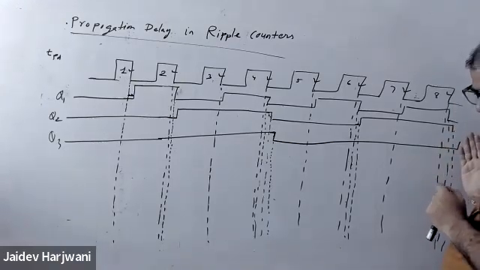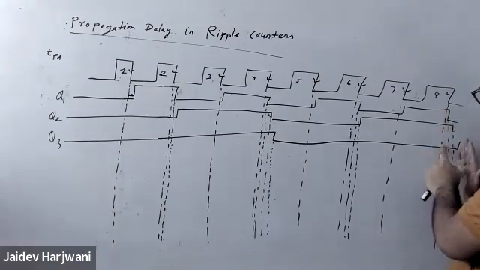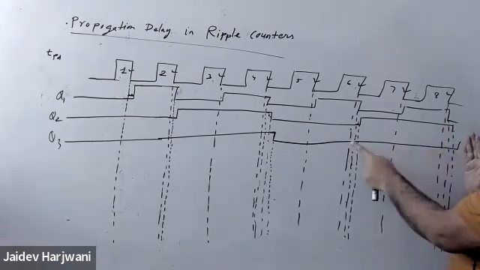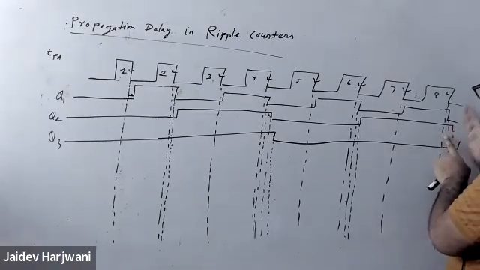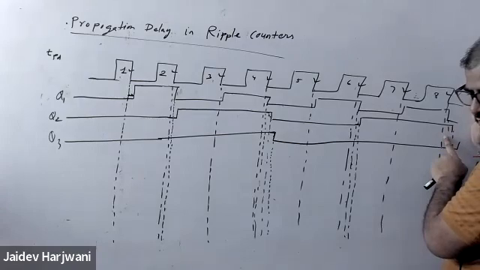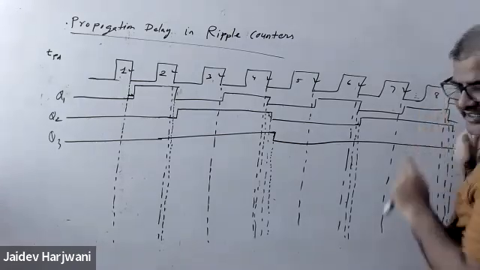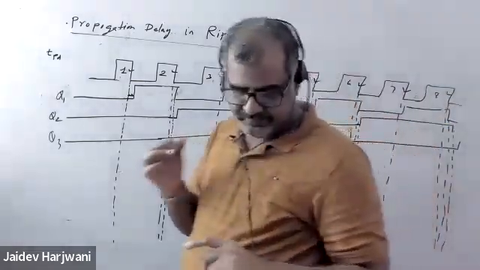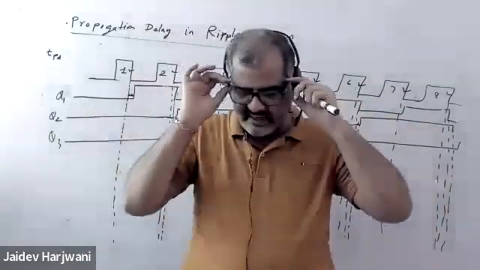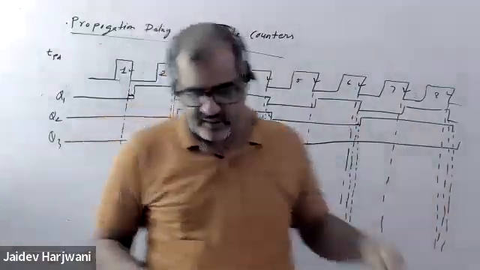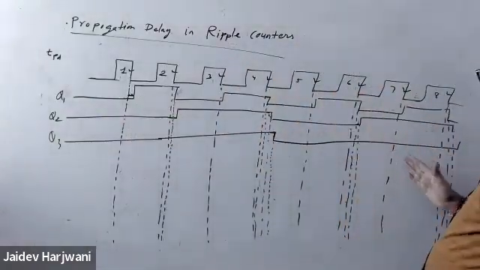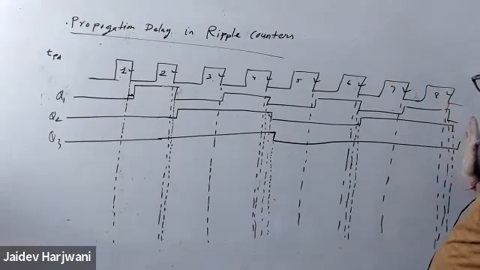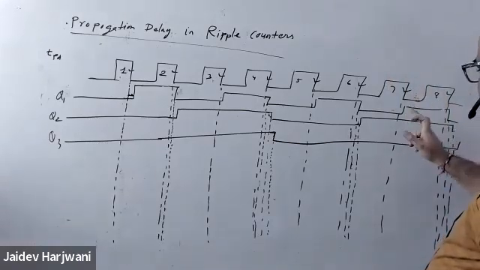Are you getting it? See this delay here, I want a transition. This is now going to 0, so here it should become 1, but it is not becoming 1 here. This 1 is becoming 1 after your 9th clock. Then the counting is missed. Just understand this one, and now I'll give you a question, then you will understand. Because this propagation delay keeps adding, where a transition should take place, the transition will not happen.